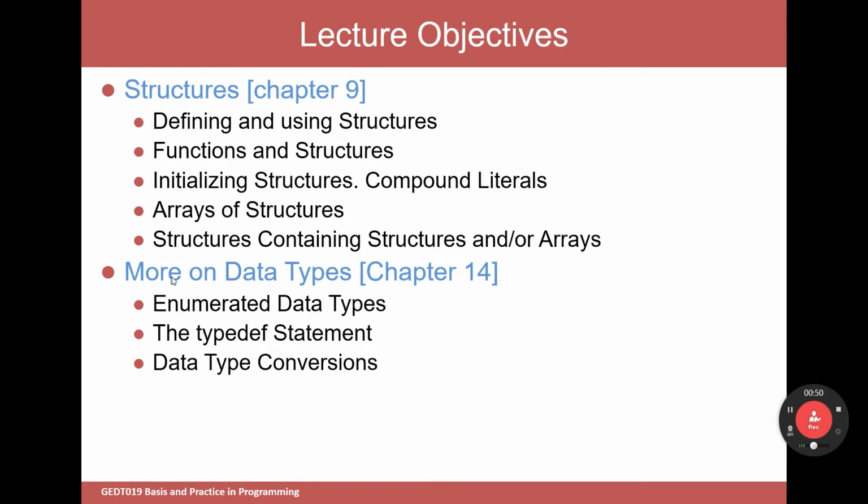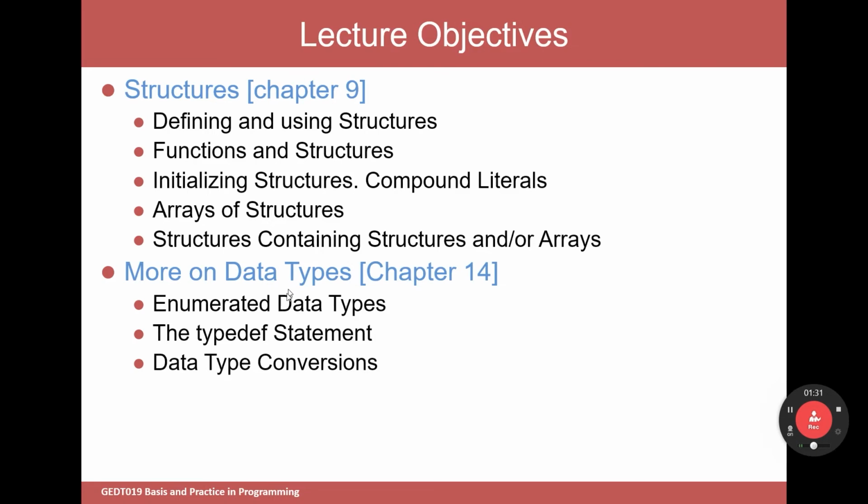And also we are going to learn a little bit about something we call enumerate, or defining our own data type. Before we saw some data types like integer, float, double, but how about if we can create our own data type? And we will see how we can do that today. And maybe those topics will be divided into several videos, so we will not make each video very long and tiring to watch.